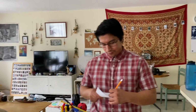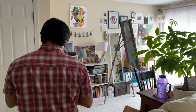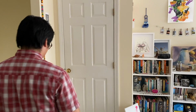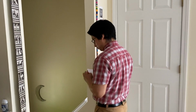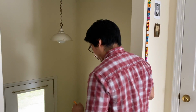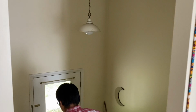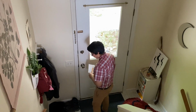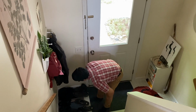So I'm going to get up here. I'm going to walk around the couch and see what I see, or write down what I see, which is a counter. And as I go towards my shoes, I see a plant and a desk. I also see a chair there. In order to get to my shoes that I need to go outside, I'm going to have to go down these stairs. So I'm going to write stairs as well. And there are a lot more things that you see, but I want to make this map, like I said, as simple as I possibly can.